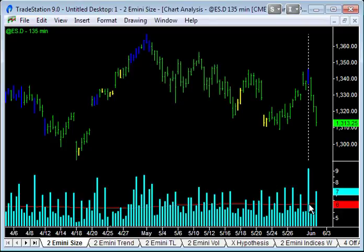This is my average trade size chart, and it's a 130. On this particular chart, it's a 135-minute chart, so there's 3 of these bars per day. The last 3 bars are the activity of today. This bar was the closing bar on Tuesday, and look at the average trade size. This thing stood out like a sore thumb. Last time we saw average trade size like this was right up here at the peak, and that's what led to the decline on Wednesday. I mean, it was a 2% plus decline on Wednesday.